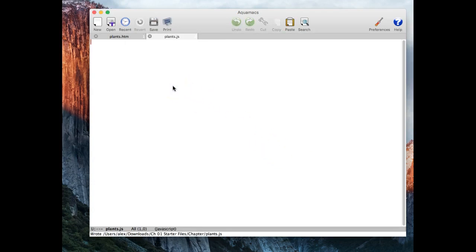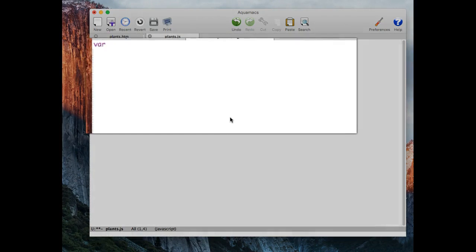In plants.js, we'll define variables containing the image src values. We'll start with var blanket equals images/blanket.jpg, followed by var bluestem equals images/bluestem.jpg, followed by var rugosa equals images/rugosa.jpg.